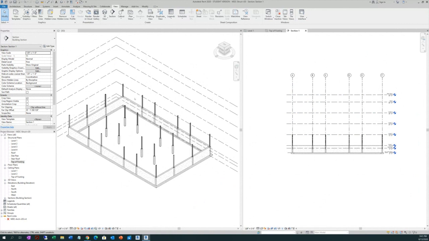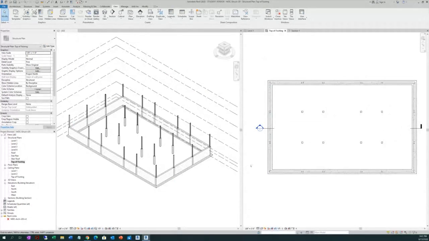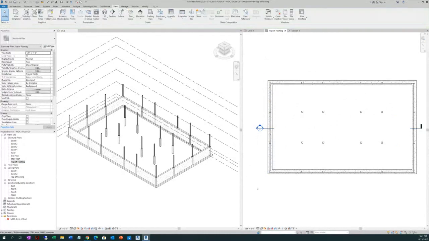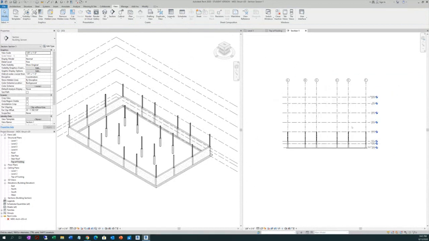I already have it. I took the grid in this section and dragged it down and it's there. Exactly. That's what you should do on the section: you can drag it down.